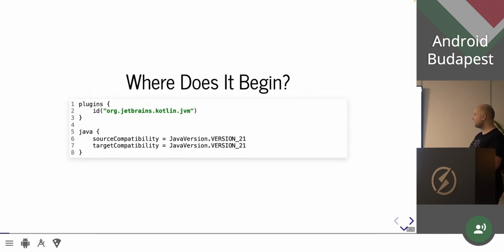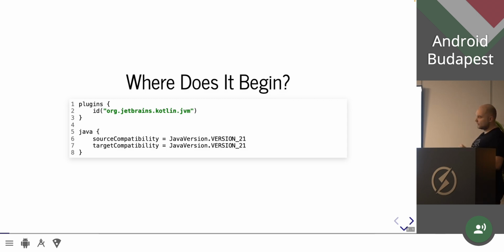So we will begin from something very simple, even though this is more of an Android development meetup. I just picked up a very simple module build.gradle file that you would write in either Groovy or build.gradle.kts. Most of the talk will focus on the build.gradle.kts scripts, but almost everything is applicable also for the old school Groovy files. There is a third option which will come in the next release. I won't touch it in this talk, but Gradle comes with yet another type of scripting.